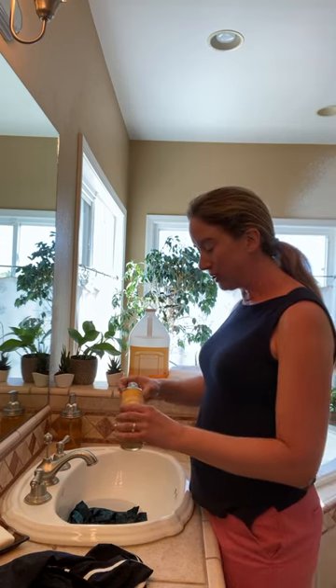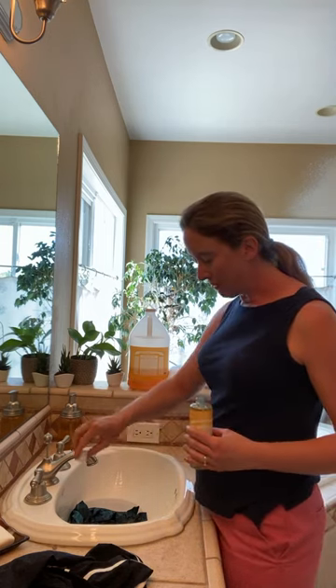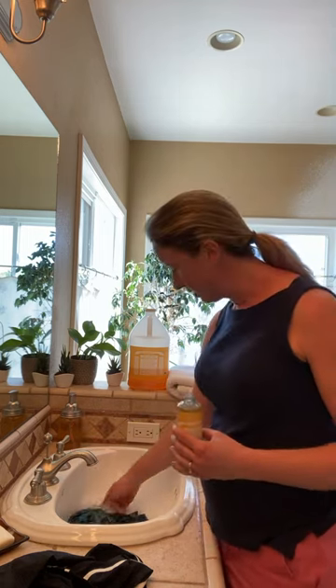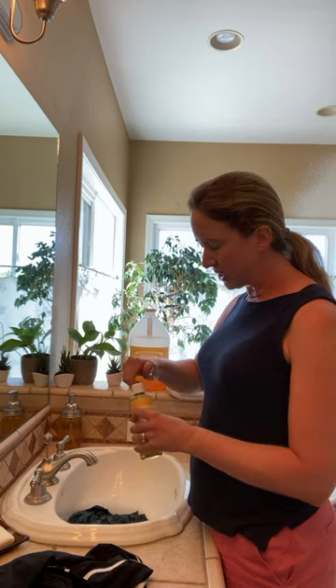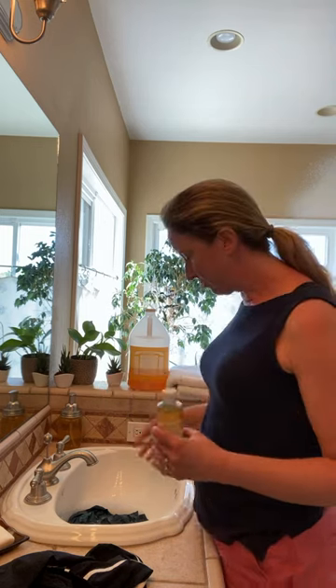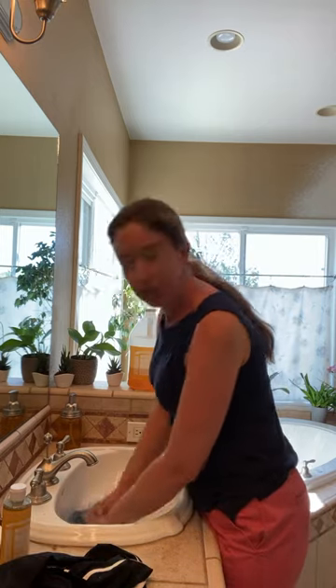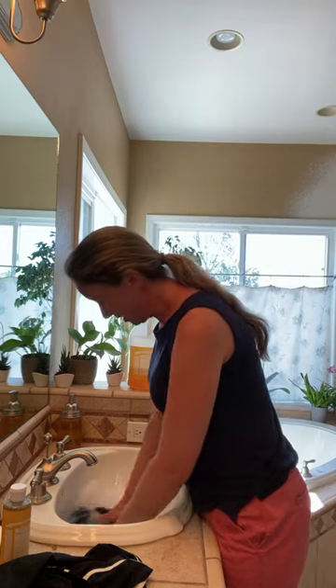All I do is one capful. I've got about two quarts of water in the sink here, and the cap on the eight-ounce is probably about half a tablespoon — so it works out to a tablespoon per gallon. If you're doing a lot, just give it a little swish. If you've got some specific stains, go ahead and scrub those, and then let it soak for ten minutes to let the soap do its work of getting around all the grime and oil molecules.